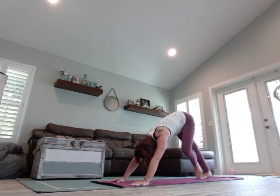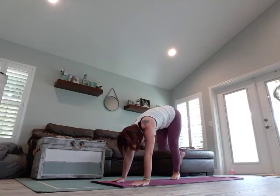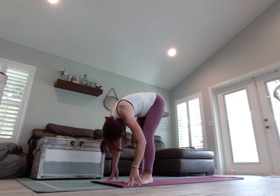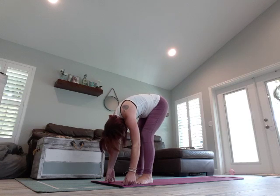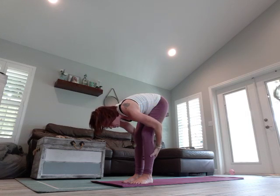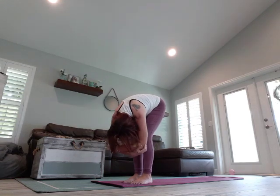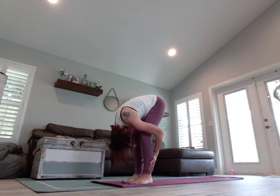Now from here, slowly walk, but roll your feet out as you do it. Also a great stretch for the calves. And come into a forward fold at the top of your mat. Let everything just hang. Slight bend in your knees. In yoga, you always want to keep a slight bend in your knees. You never want to straighten your knees. If you want to grab your elbows, you can sway. And then hug it in.